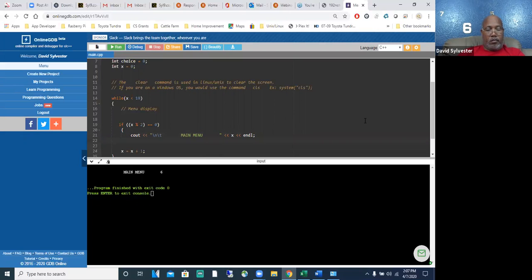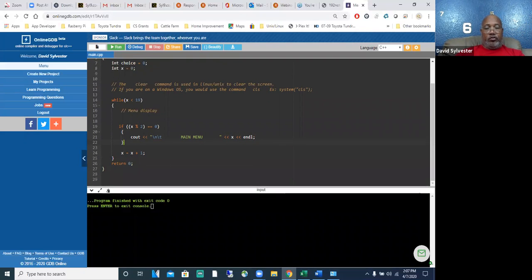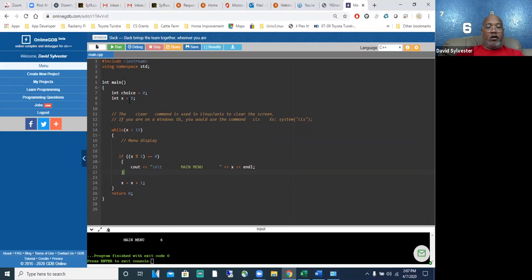All right, so look what happened. I've got this if logic here, but this if logic is within this while logic. So what happens? Everybody staying along with what's going on? If not, you can always say something, and I'll go back over it. X is equal to 0. This says while X is less than 10, and I've got X equal X plus 1. So I will perform the loop how many times? 10 times, right? From 0 to less than 10. So I will perform it 10 times because there's no other assignment of X in this program.